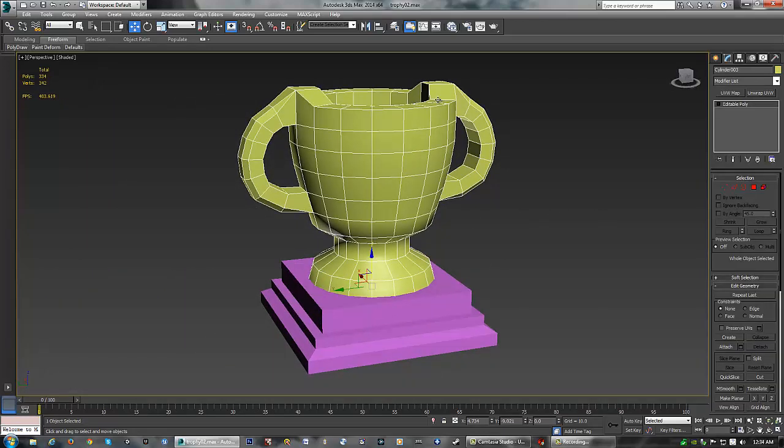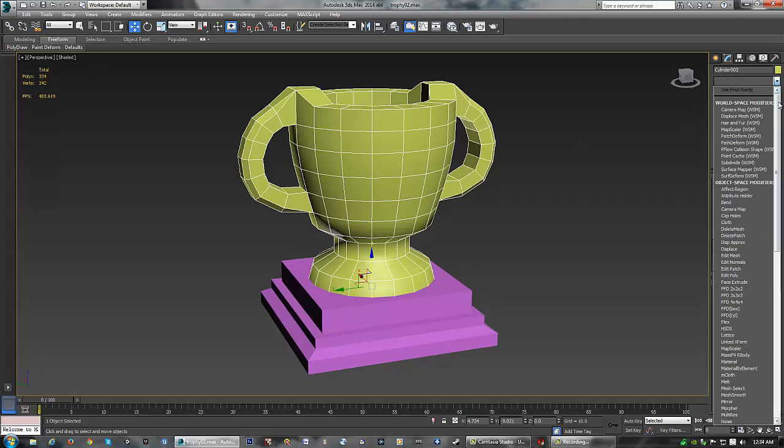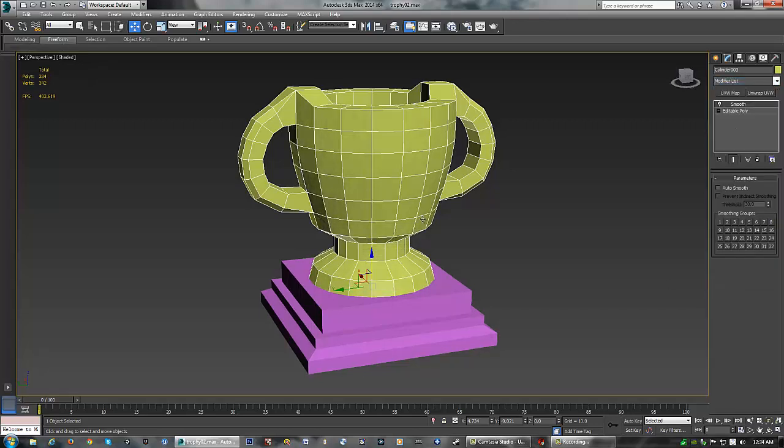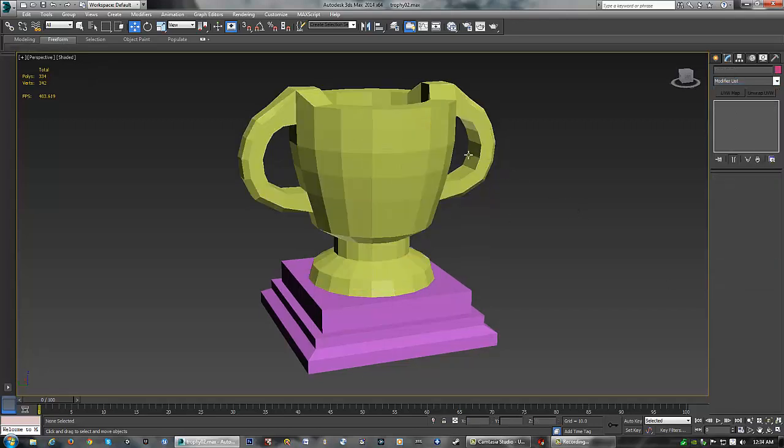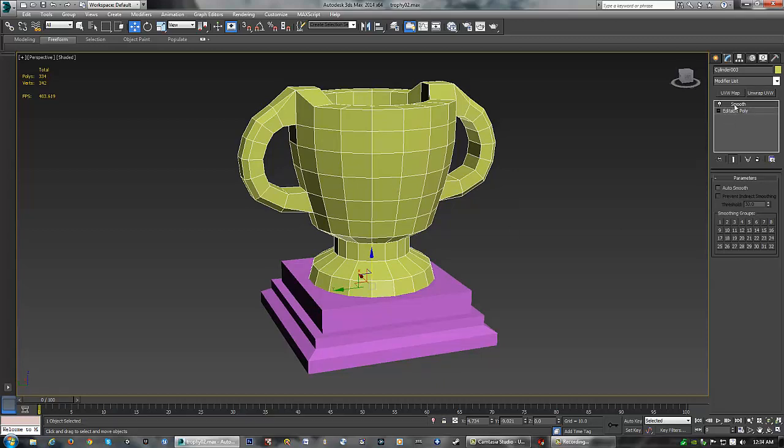And so in order to fix this last part, the part where we have our faceted edges, we're going to use another modifier, in this case the smooth modifier. So we're going to grab the drop down and go all the way down to smooth. Now if I click off the object momentarily, you'll see that it actually facets the whole object, which is obviously not what we want. But like I said, by default, putting smooth will do that. So you have to check auto smooth.